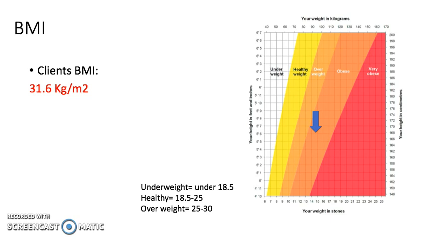I would look at him doing more exercise, avoiding sitting down quite as much, having a healthier diet, trying to stop eating as much McDonald's, and getting some more fruit and veg. These would be ways to reduce his fat intake, so he won't be putting on as much weight, and would be reducing his weight. My aim would be to get his BMI into the healthy weight area, as being in the obese area can lead to underlying health risks. A BMI in the obese section could lead to coronary heart disease, cancer and other things.